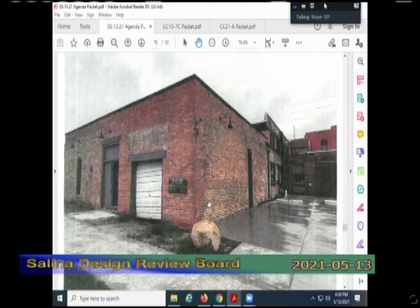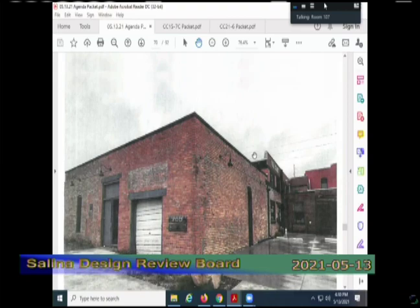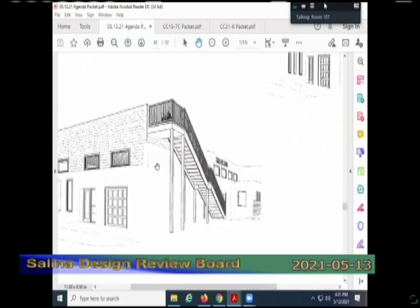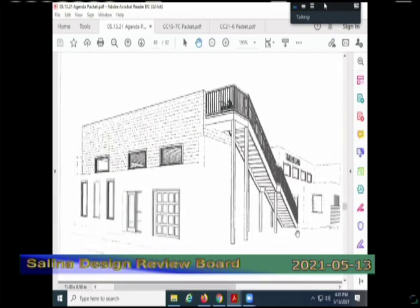So we would like some clarification whether the roof over the tenant space is being raised, and then what the purpose of having an overhead door is, and then clarification of whether the carport structure that's been on 3 of the previous plans is going to be built or not going to be built. So by our count, this is the 4th different plan for this east building that's come before the board, and none of them have been carried out yet.